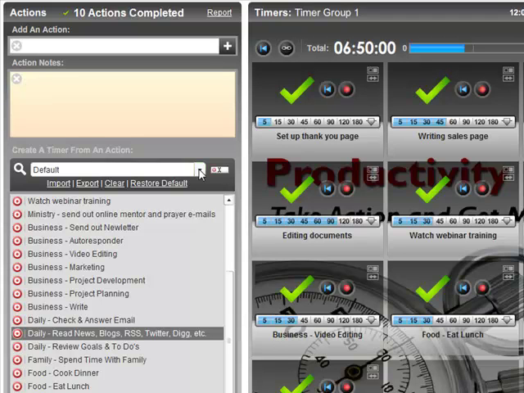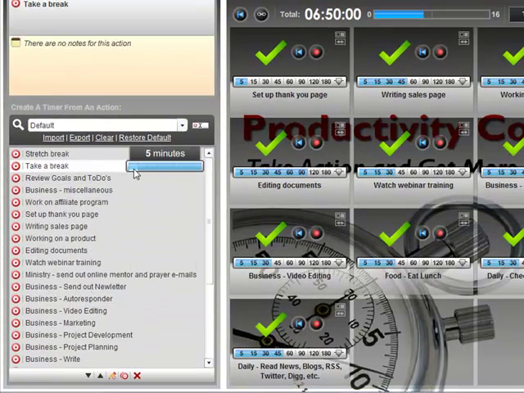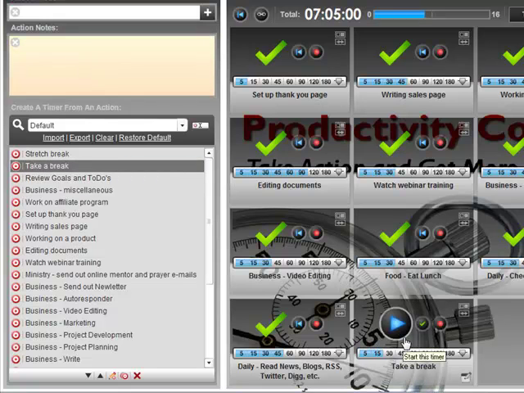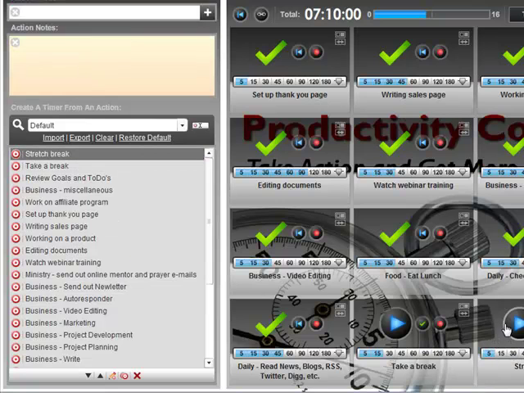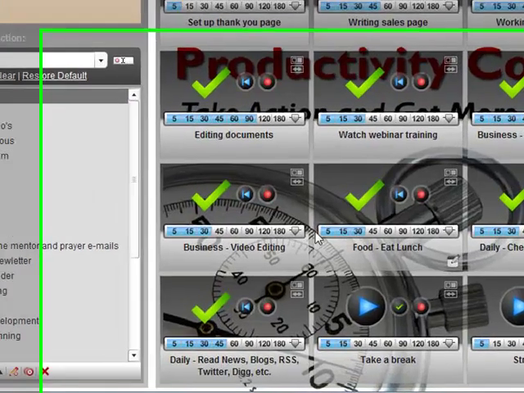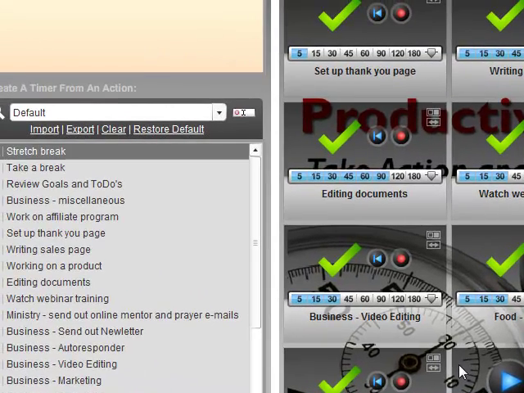Now maybe you're pretty productive. Maybe you're a person that really does get things done, and I can be that way. I can be very action oriented and productive. And for me, sometimes what I need to actually put into my tasks is take a break. Maybe take a 15-minute break. Or with my background as a physical therapist, sometimes if you're sitting at your computer for hours and hours on end, you can get stiff and sore. So it's good to schedule in a 5-minute stretch break in your day. And those are things that you can do, and it will remind you to take a stretch break. You're like, oh yeah, sometimes I'm just so into that project that I forget.